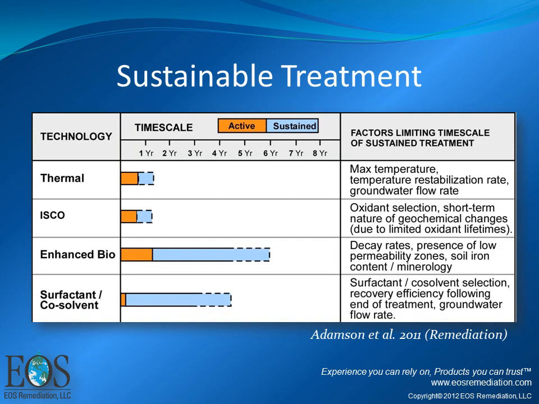Taking a look at sustainable treatment, not necessarily in the sense of being green, although enhanced bioremediation tends to be a green technology if it's using bio-based material or plant-based materials as opposed to petrochemical materials. We can look at thermal, ISCO, and even surfactant or co-solvent flushing as a quick mass removal, but they don't necessarily have a long sustained period. Depending on the solvent or surfactant you're using, they can have a sustained period. However, as in the graph we just showed, it's about 10 times more expensive than enhanced bioremediation.